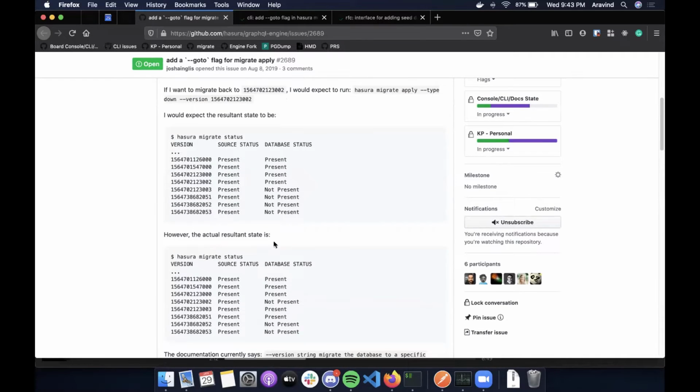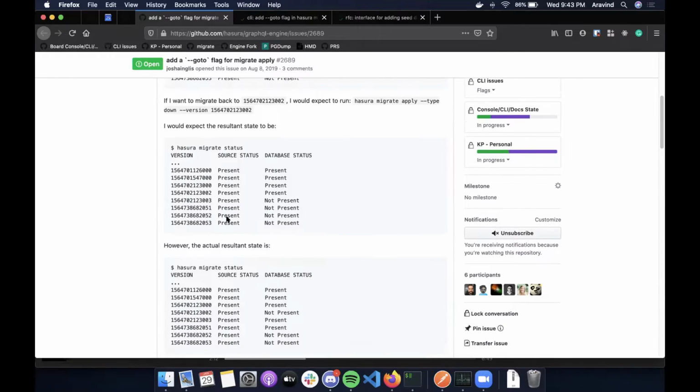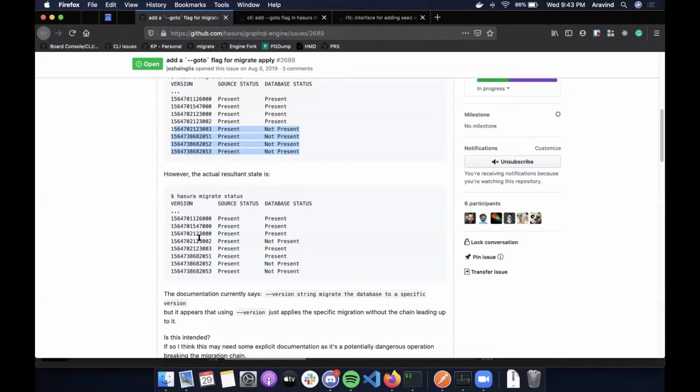The problem is that the output of the command will not be as expected. We expect an output like this, but what happens is the output will be like this. The version flag was intended to do this, but the documentation is a bit vague.